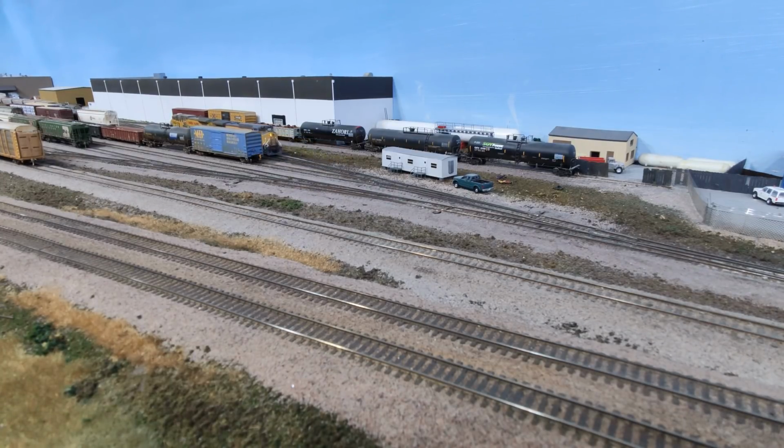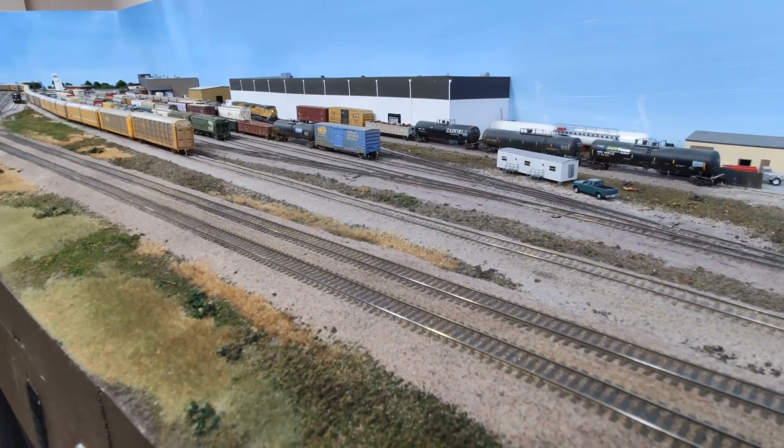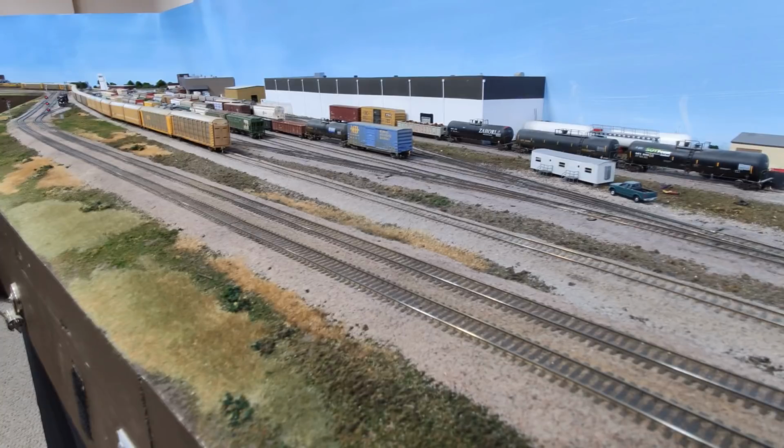So they are taking a track and heading back to the engine facilities, which is on the other end of the Proviso yard facilities. If you look in the distance, you can see a couple of Norfolk Southern locomotives in the holding track. And they'll head onto the main line and come forward and go through the control point so that they can then back up and couple onto the Autorack train. These two locomotives are SD70 ACEs by Fox Valley.